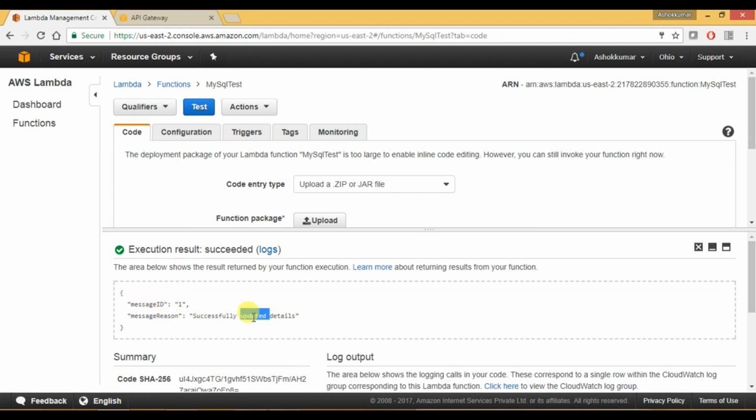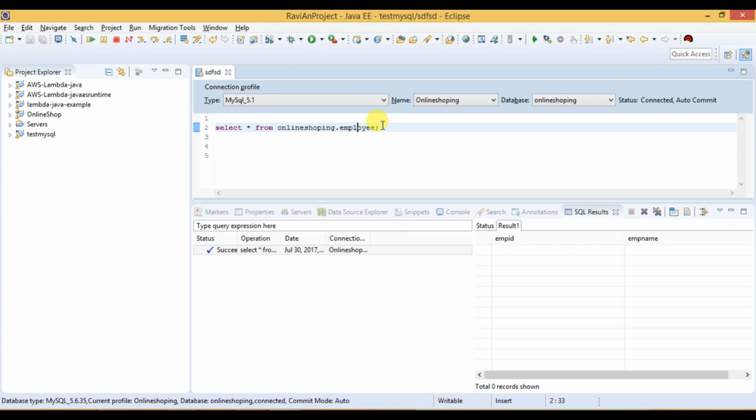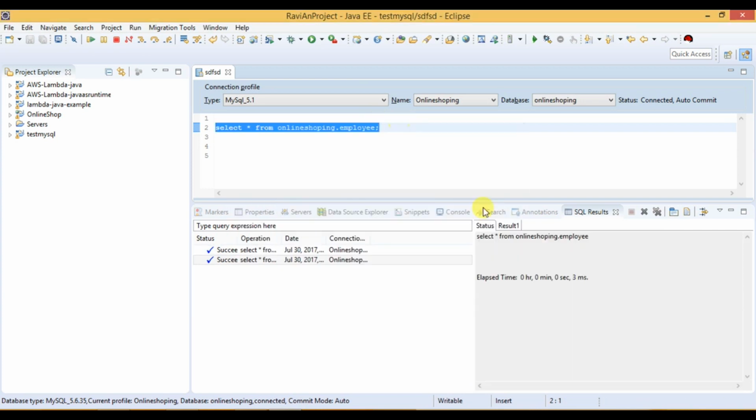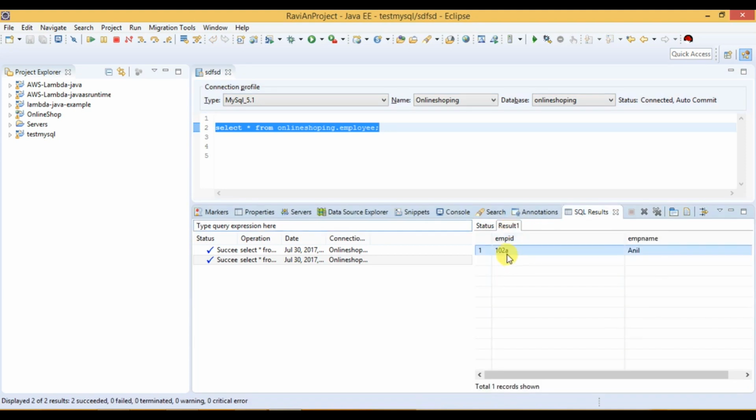This has inserted the details; mistakenly I have given this name. Then go back to your Eclipse and fetch the details. Click the results: 102A and Anil. These details we provided in the Lambda function, and the Lambda function inserted them in the employee table. So our Lambda functions are working perfectly.